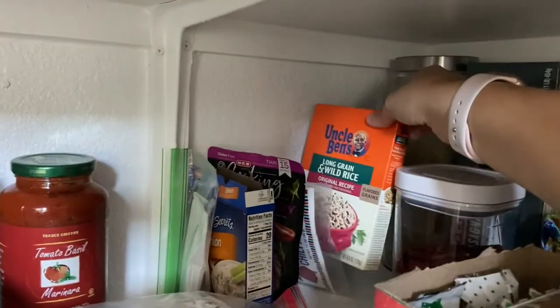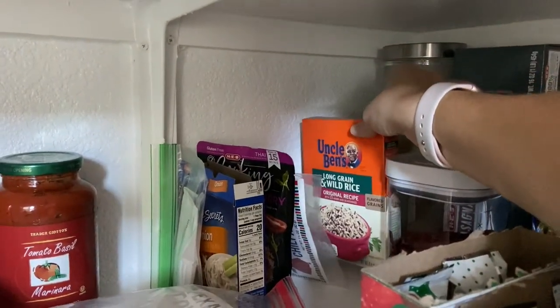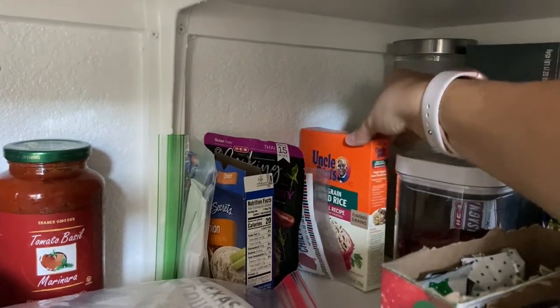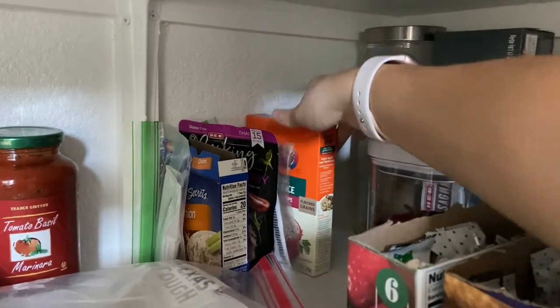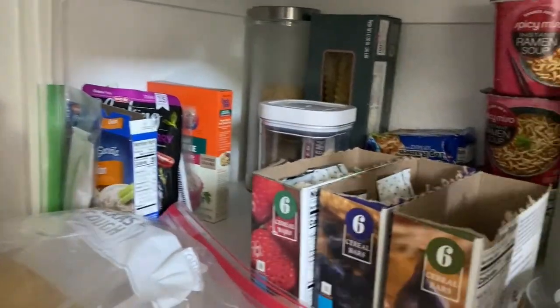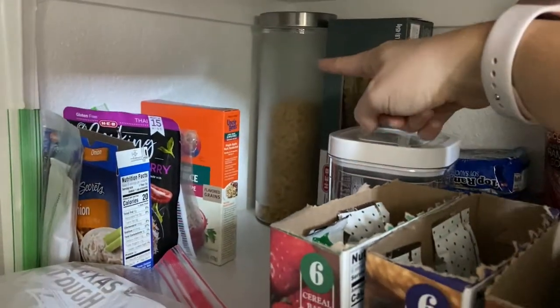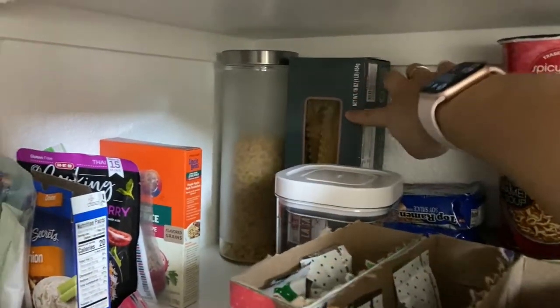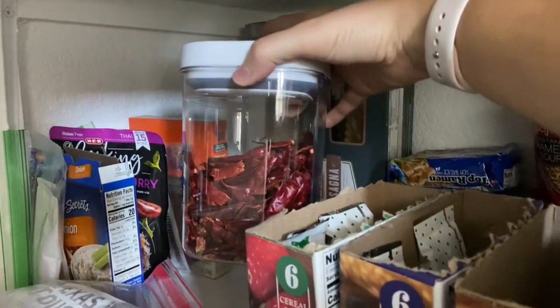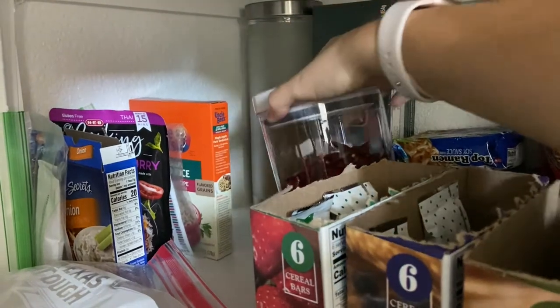One thing of rice, I was stocking up on some of these things due to, you know, food shortages and not having the right things. So we're just on our last one of those. I should probably stock up a little bit more. And then back here, I've got just whatever pasta we have opened. That happens to be elbow macaroni and then lasagna noodles here. These are chile de arbol. I use these for salsa.